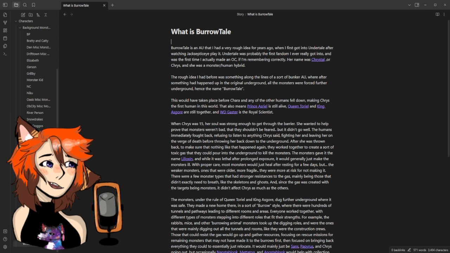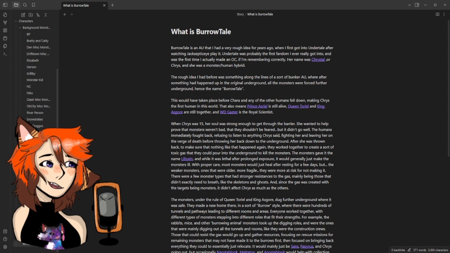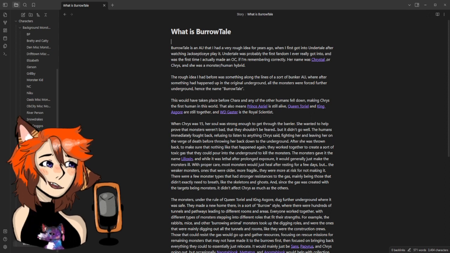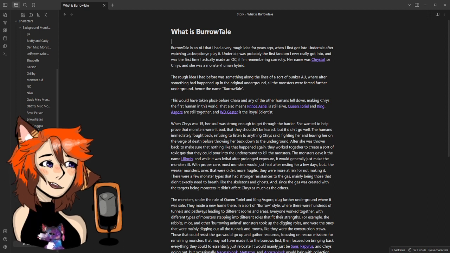This would have taken place before Kara and any of the other humans fell down, making Chris the first human of that world, of that universe. Which would mean Asriel is still alive, so there is no Flowey right now. Queen Toriel and King Asgore are still together, and W.D. Gaster is still the royal scientist.